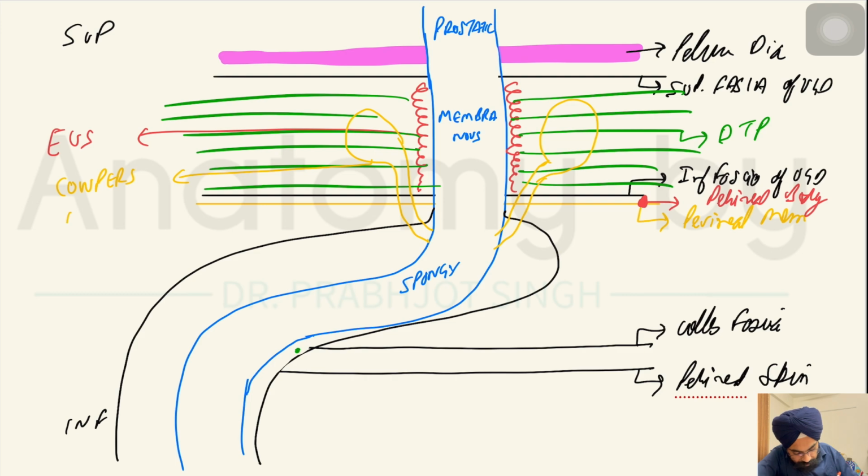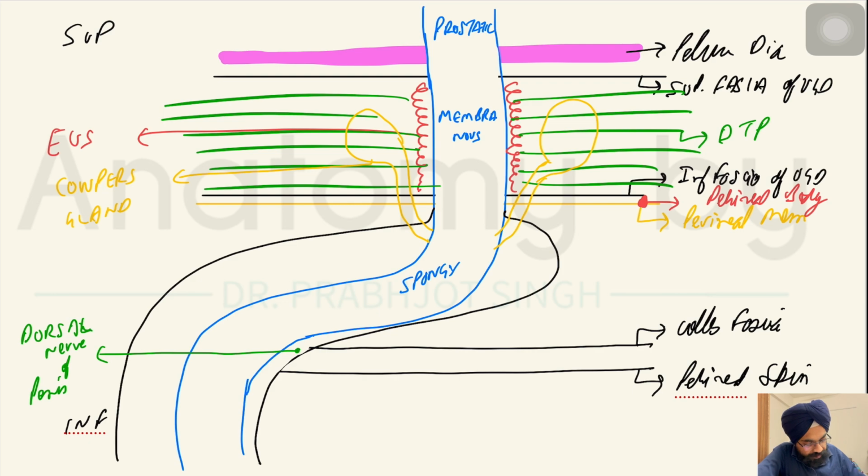So this is the corpus gland. So in exam you need to understand whether the duct is asked or the gland is asked. The gland is in your deep pouch, the duct is in your superficial pouch. Okay, and apart from that you have over here this green dot that is the dorsal nerve of penis.